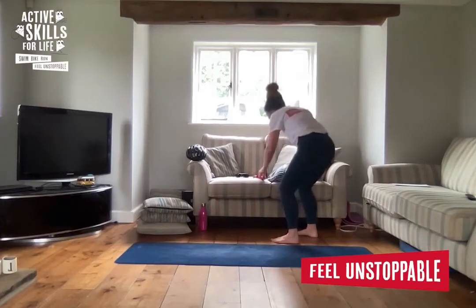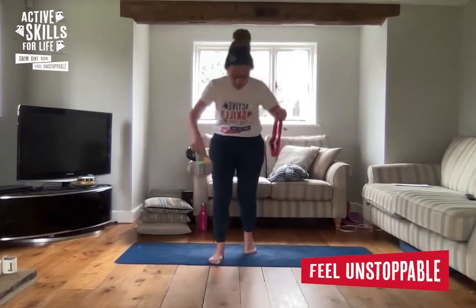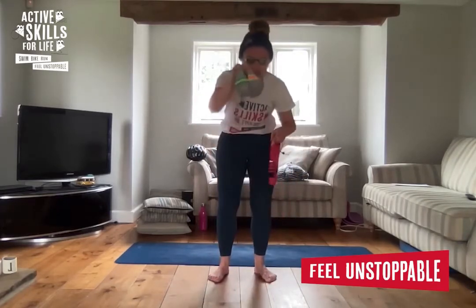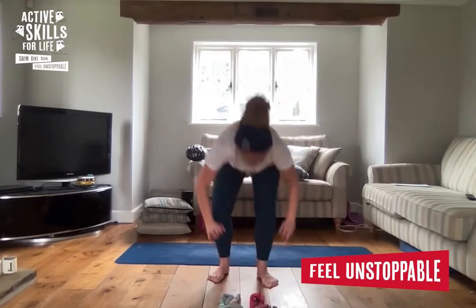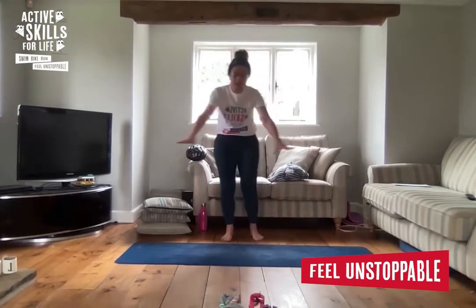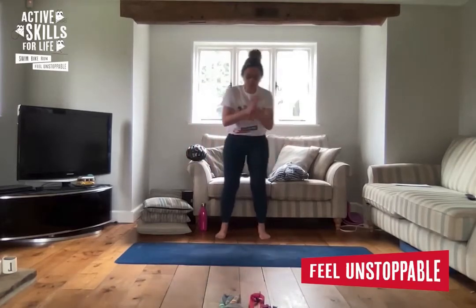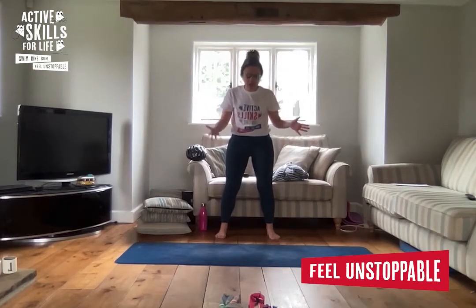I need to make sure I've got my transition set up. So I'm gonna pop my transition out. These are my trainers and my socks. Oops, just dropped them. And there's my race belt. I've got my race number on that, pretend. Okay, so imagine this blue mat is my swimming pool. As we start off, we have somebody behind us saying, take your marks, and we go.